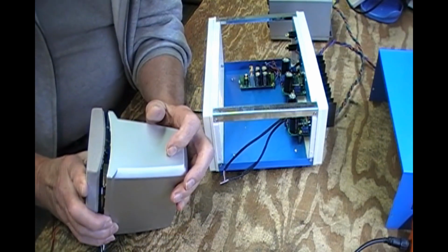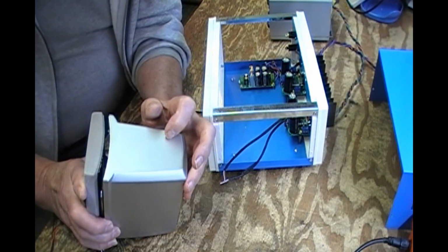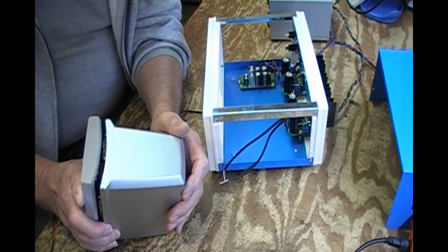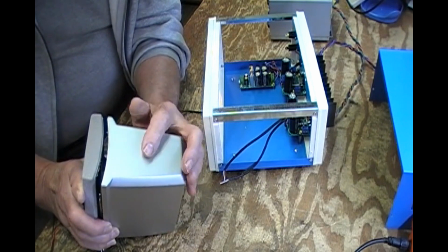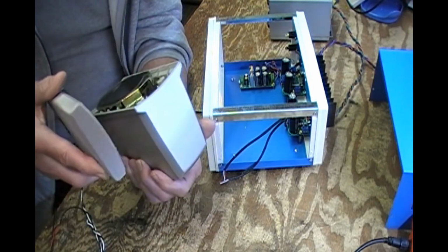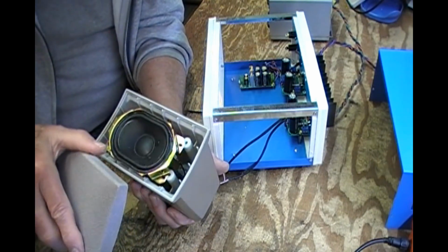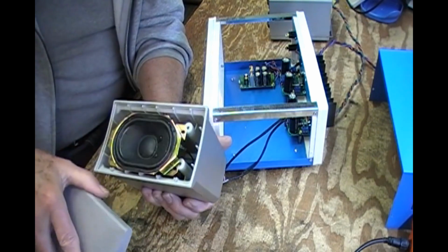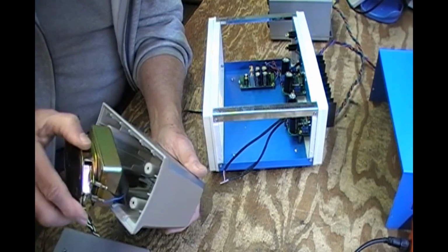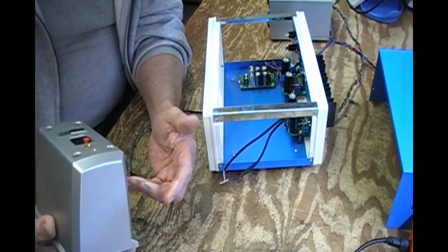I'll need an on-off volume control, RCA jack, and maybe a switch to switch it from oscillator mode to amplifier mode. Not a lot. It'll be a little cramped going in there because you've got these big studs that mount the speaker. At any rate, not a huge speaker, but not bad either. You know, these are surround ones meant for like 20 watts.